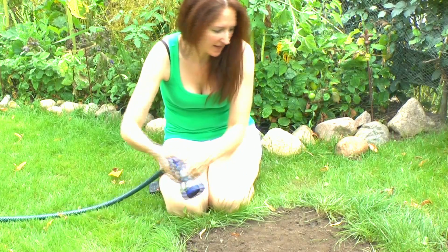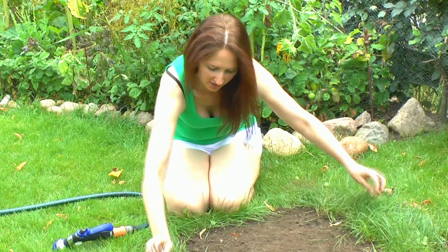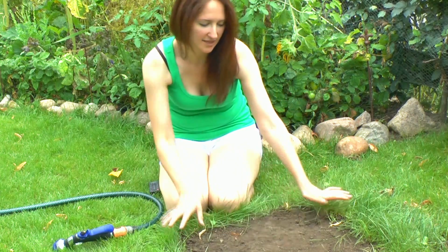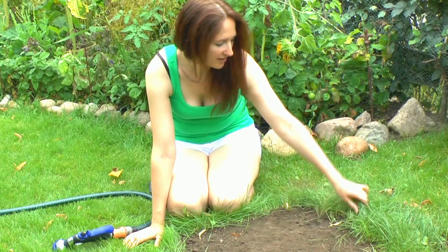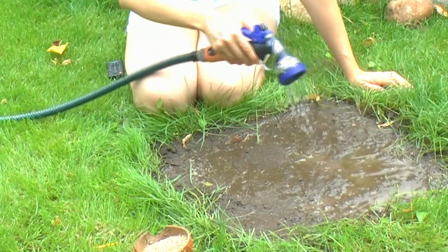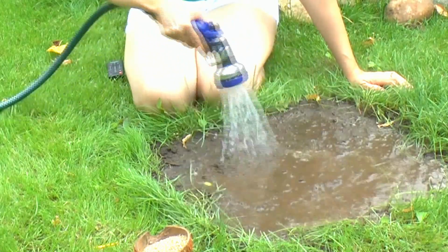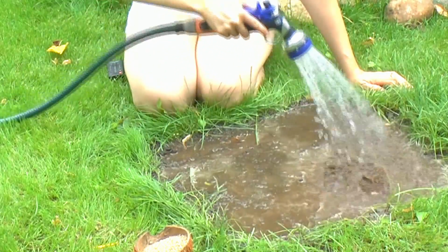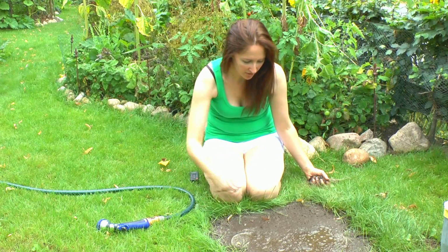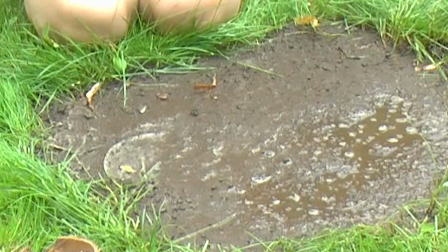So what I would do with this patch, now I've got the grasses growing nice and tall on the edges, and I'm going to leave that there just for a few days to kind of protect it a little bit. The animals will probably come and eat all this off as well. So I'm going to give it a good soaking of water. I'm going to look when I water it heavily and see if it drains in any one direction, and I can see that it was draining off a little here.